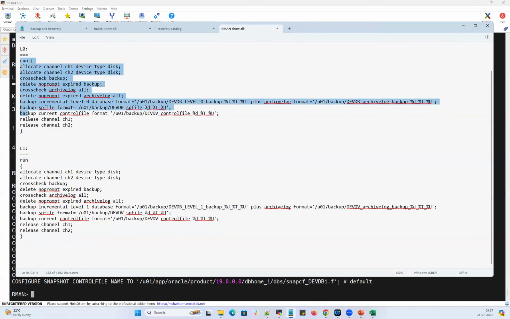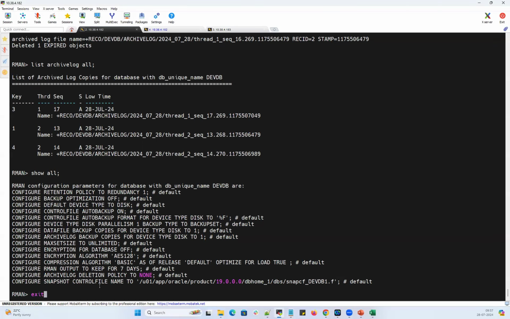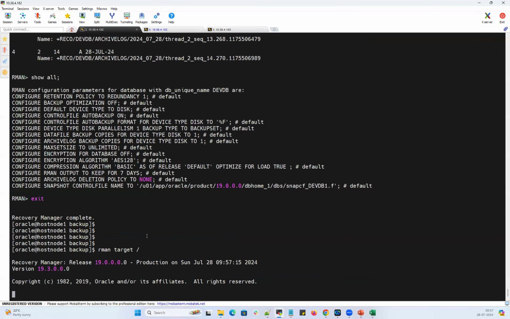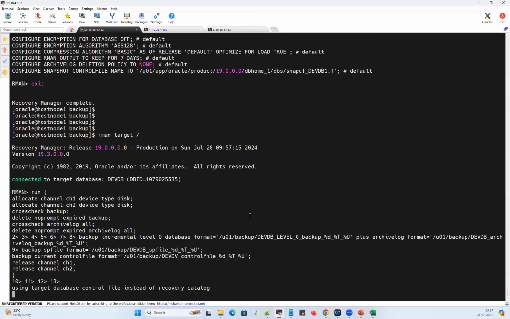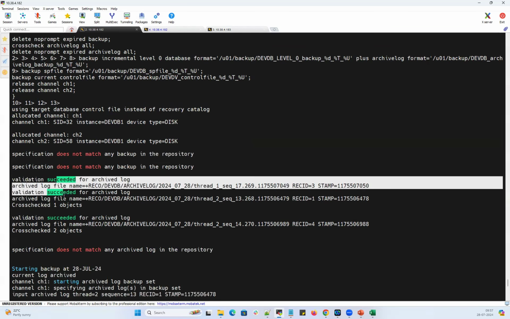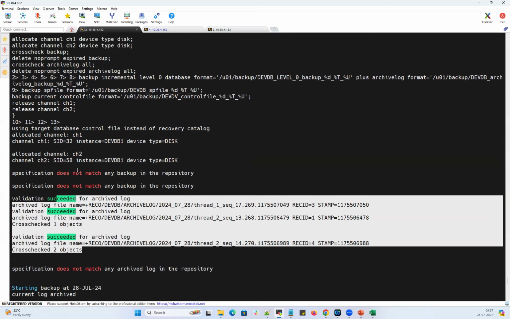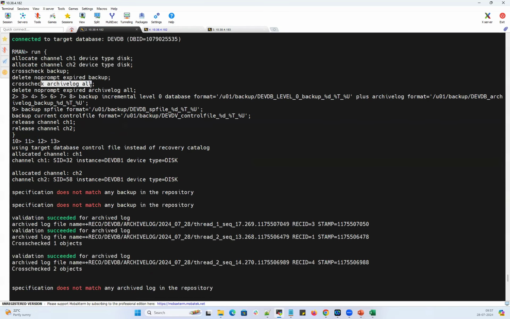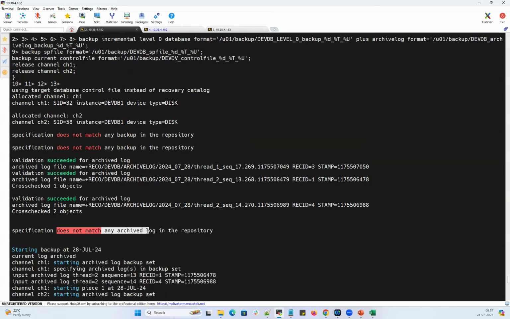Once this is done, I can simply take this command, go to my RMAN target, and run this entire run block. Right, so it has done the first 2 commands here. It allocated channel 1 and channel 2, and it's going to do this crosscheck, delete expired backup, crosscheck archivelog all, delete expired archivelog. For the first one, it says there's no backup to expire and there are no backups available. That's the first command. And then this is my crosscheck. Is there any expired archivelog? That's the third command. And delete those archivelogs which are expired. That's the fourth command. Nothing to delete.